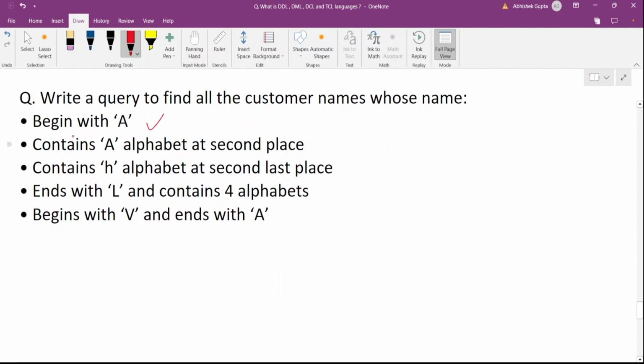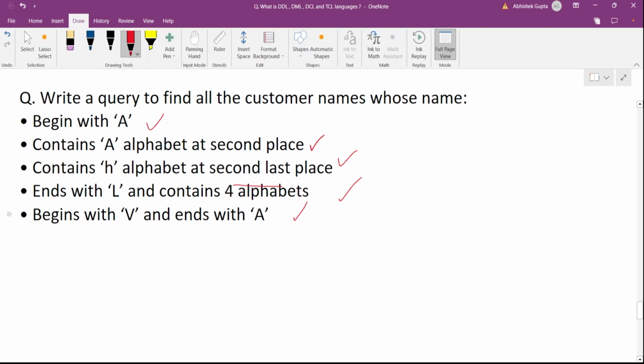First, we want to find the customer names whose name begins with A, contains A. Second is contains A in second place, then contains small h alphabet at the second last place. Fourth is ends with L and contains 4 alphabets, and ends with V, begins with B and ends with A.